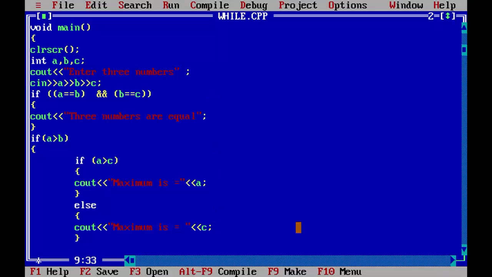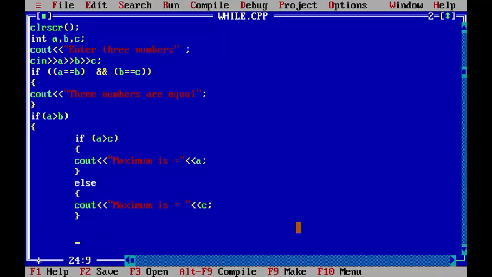If a is greater than b, then only it will enter this block. If a is greater than b and a is greater than c, it will print a is maximum. But if a is not greater than c, but a is greater than b, then indirectly c is maximum, right? So we are putting this statement in else. Now this is my closing of else, this is my closing of this if. So let's close one more if, the main if block.